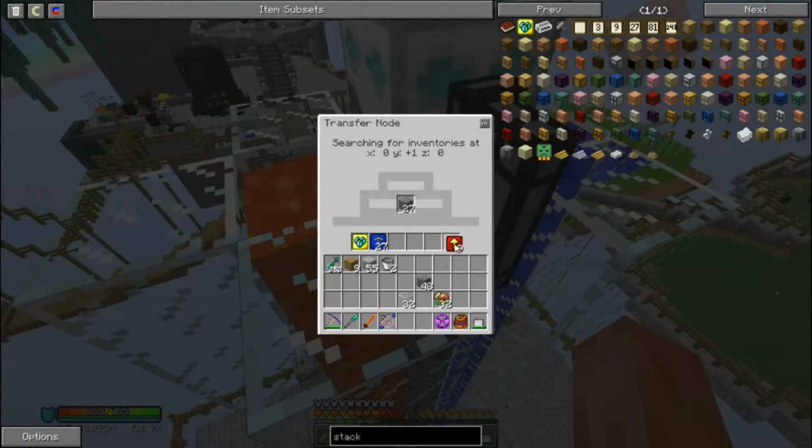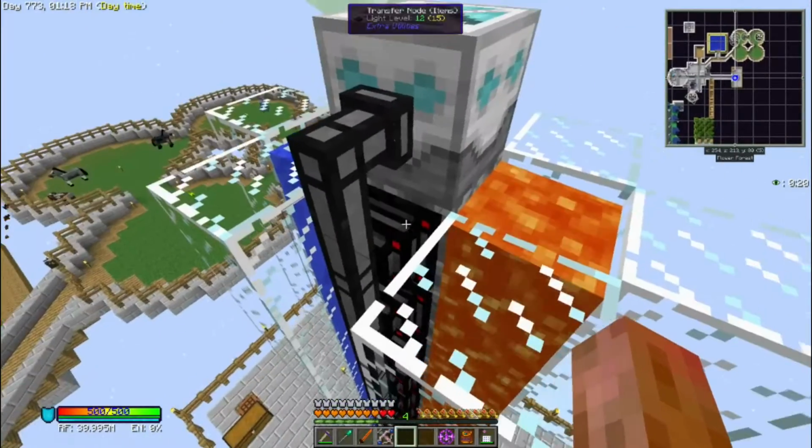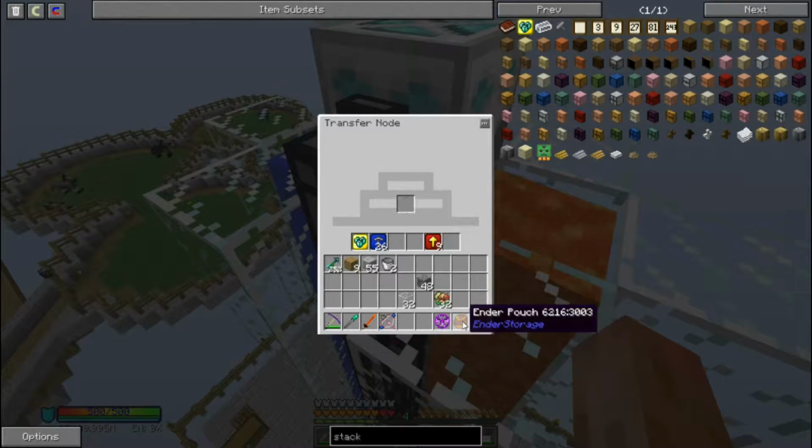Stack upgrade. The other one got full, didn't it? Yeah, it got full. Oh, probably because it's having to do more searching. Yep, yep, yep. All right, so, yeah, there we go.